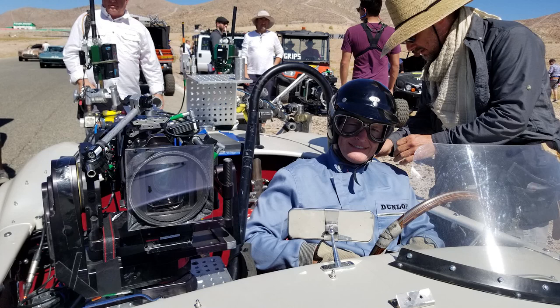Driving for the camera is very different from racing. You take your ego out of it — it's choreographed. Every day there was a playbook, a storyboard: specific positions, specific marks, specific camera angles. You're doing things on repetition, and if you're off, it messes up the productivity of the whole day.